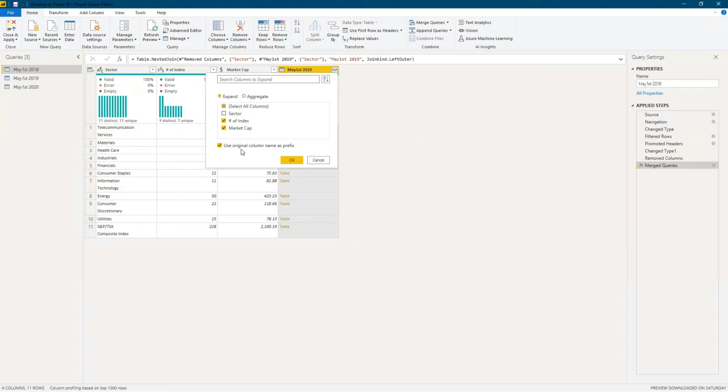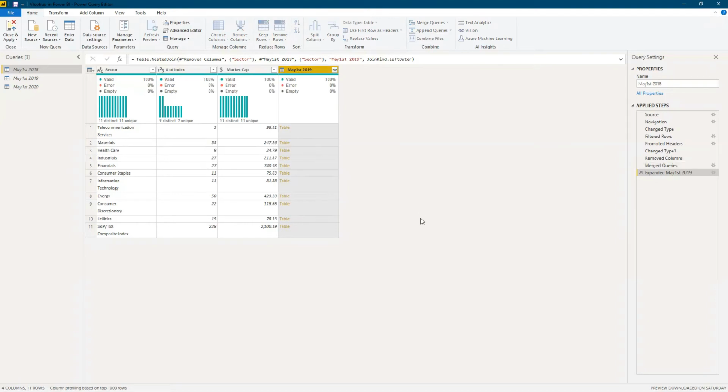And I want to keep this over here, which says use original column as a prefix. So what it's going to do is that whatever table that you've selected, in this case we selected 2019, it's going to write May 1st 2019 as a prefix for each of these columns. Let me just click OK here, and we're going to see what that means.